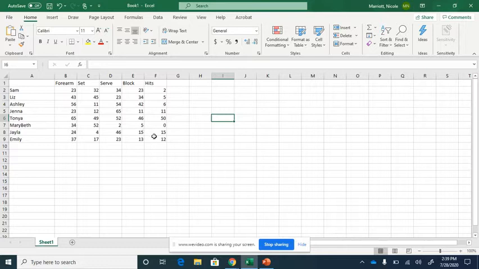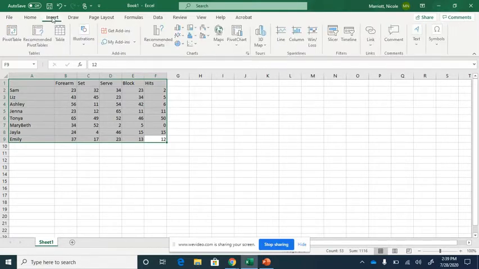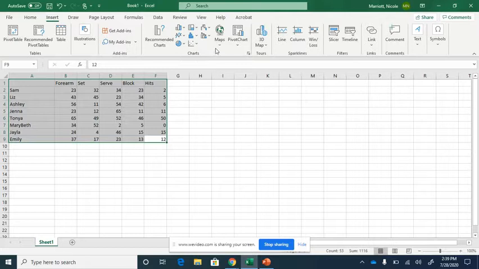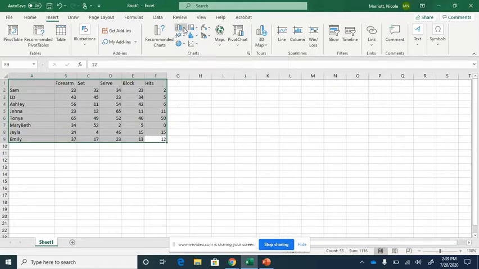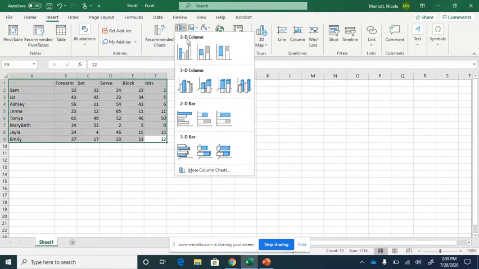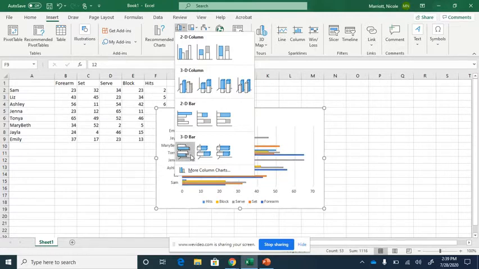To start off with, we need to tell the spreadsheet program that we want to deal with specific information. So we're going to start down here or up here, either one, and drag and highlight the data that we want to include for our chart. Once we've done that, we can go up here to Insert. You'll notice you have a variety of different charts that you can use. Each one has a little down arrow. I'm going to click on that down arrow, and it'll give you some examples. As you drag your mouse across each one, it will display what that will look like.